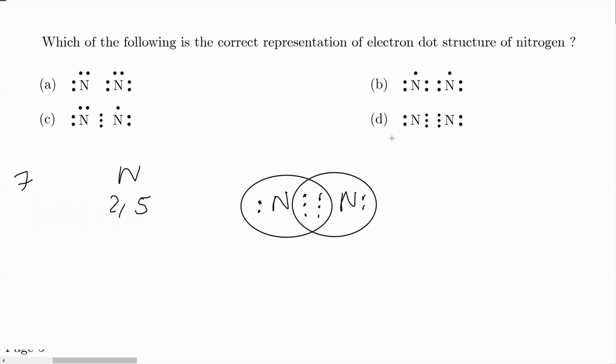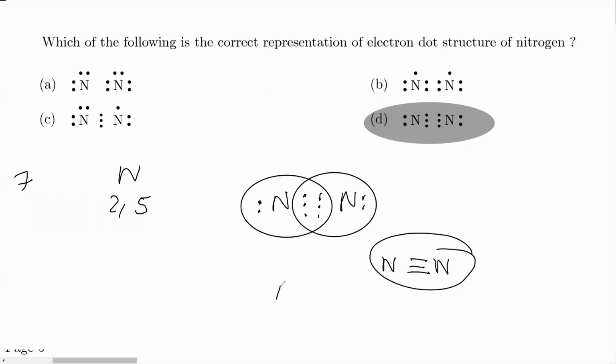Well, I can see this is not correct. Yeah, this is correct, right? As you can see, the structure that I have made is similar. So now you can see this nitrogen has 8 electrons. This nitrogen also has 8 electrons, and therefore they form a triple covalent bond, right? One pair of electrons represents one bond. So it forms a triple covalent bond, and we know it as nitrogen gas.